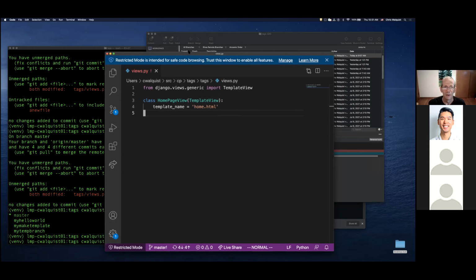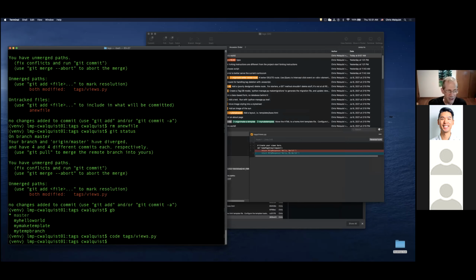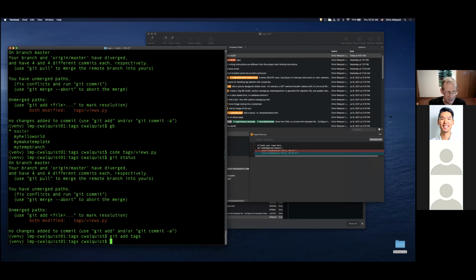So let's assume that this is good. We won't know until we test, of course, that ultimately it is, but now what's our Git status look like? Where are we at in our merge conflict resolution workflow? It still says they're both modified because I have to do this to tell Git that I'm done. So let's do this. And notice I don't have to type the whole path. I can just type tags, and that's unique enough to say, just commit stuff that's tags and under, and views is the only one. So this is a good shortcut.